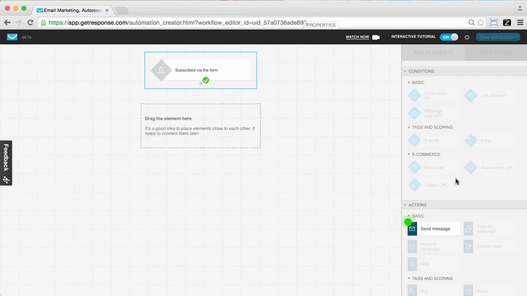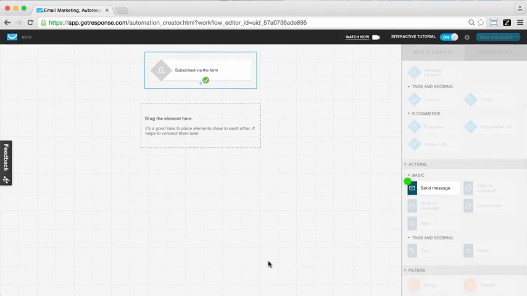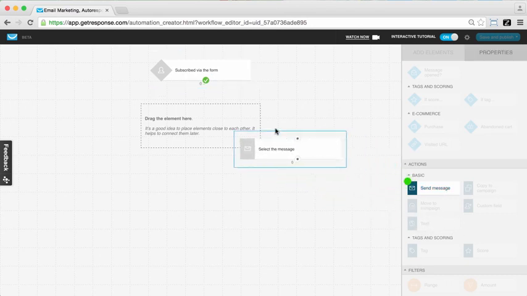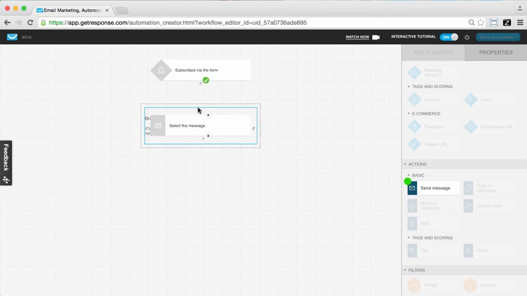And again, you can see these things grayed out simply because of us going through the interactive tutorial together. However, we're going to see that we've got this one enabled because we're going to actually utilize the send message action. And so again, this is our workspace where we build our workflow, and we build it using all the different elements, which are made up of conditions, actions, and filters here at the bottom. So I'm going to simply drag and drop. That's how you're going to do everything here. It's going to drag and drop the send message action into the workspace here.